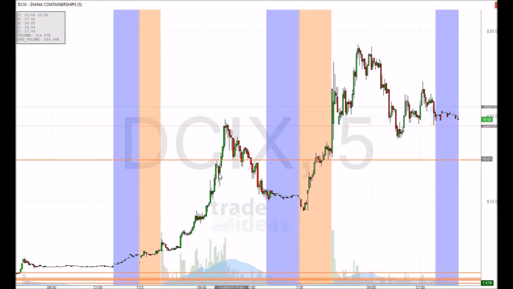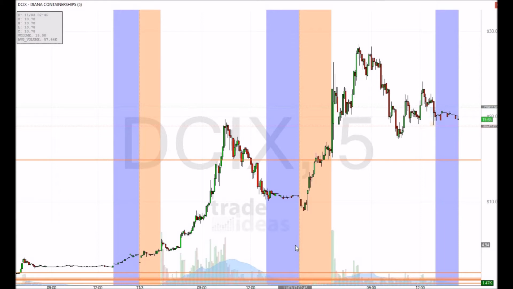As opposed to that, if you look here, $15 held as the pullback on this first dip here, dropping from $15 down to 12, right? Then we ramped back up. We touched $20. That was the peak for the day. And then we dropped from $20 down to 11, almost $10 a share. So being able to scale back and look at the bigger picture and understand that this stock going from $4 to $20 in a day is the same as a stock going from 40 cents to $2 in a day is really important.